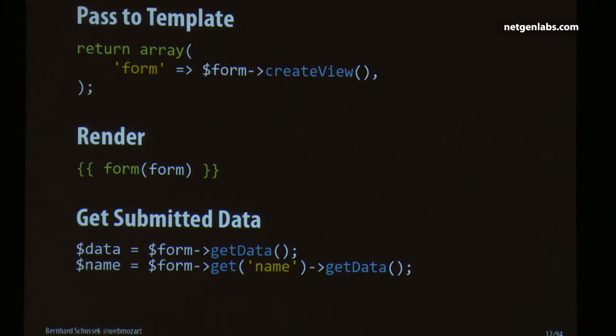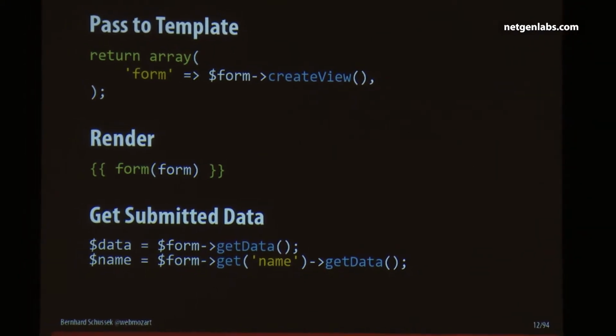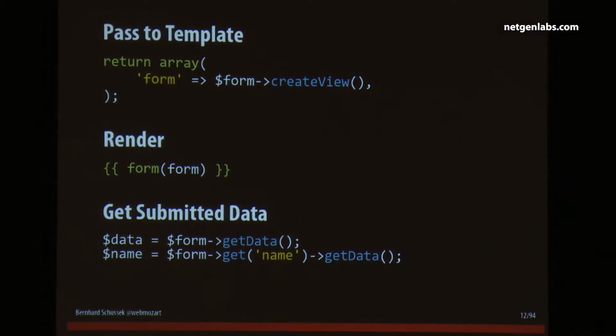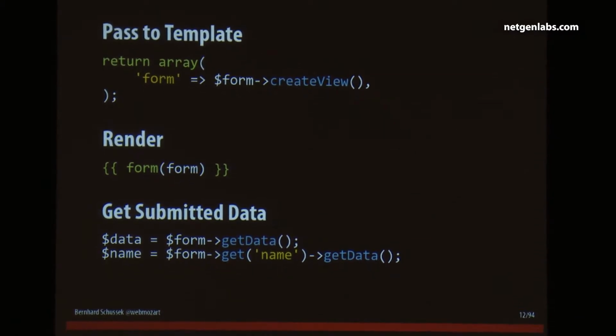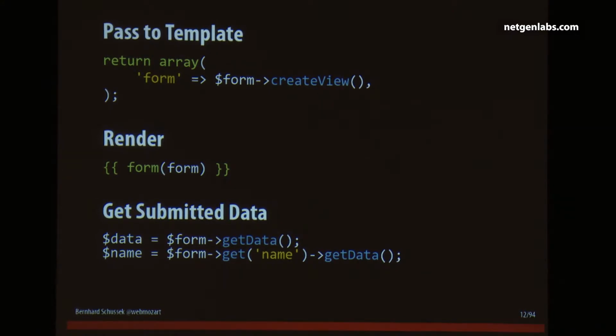All right. So when we created the form, we need to pass it to a template from the controller. For that, we will call createView to transform the form in its view representation. This will be another kind of object that presents all kinds of information that is necessary and useful in the template. So for example, the IDs of the fields are present in the view object, the names of the fields, the HTML values, all that stuff will be in the view object that is returned.